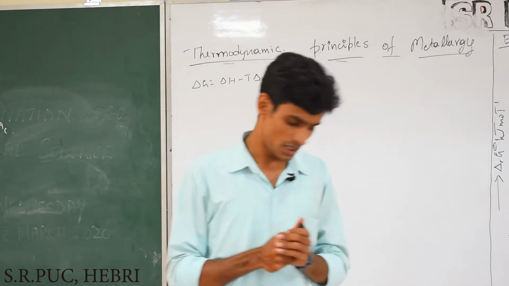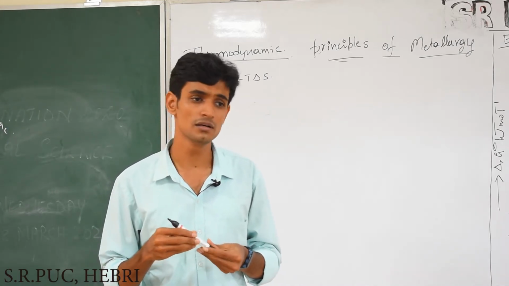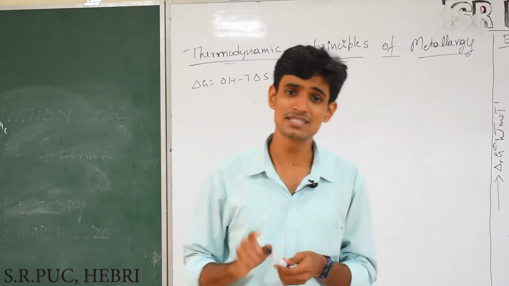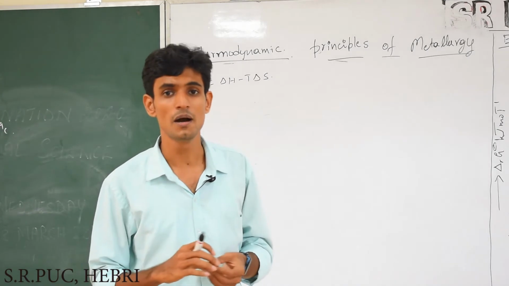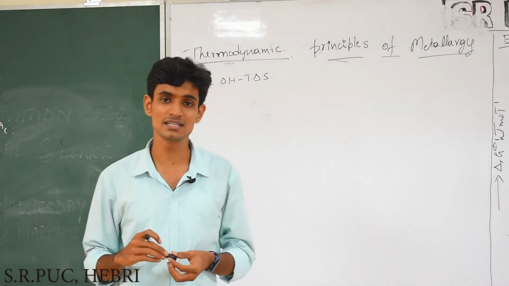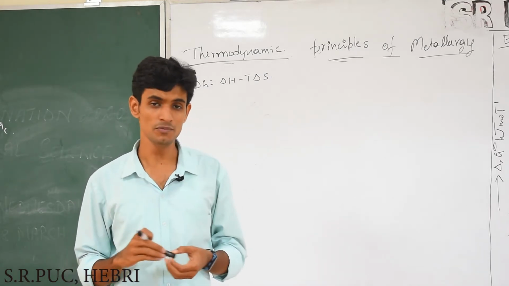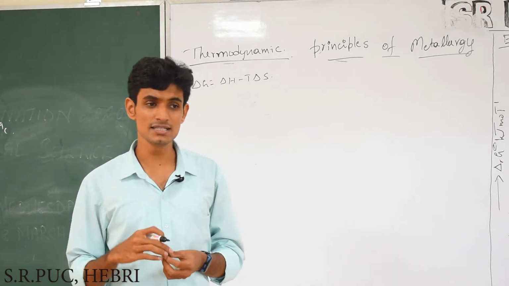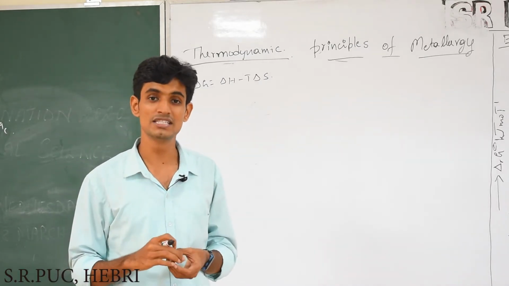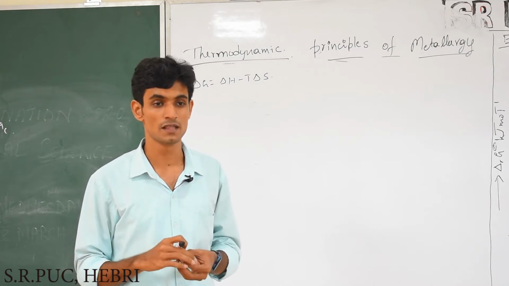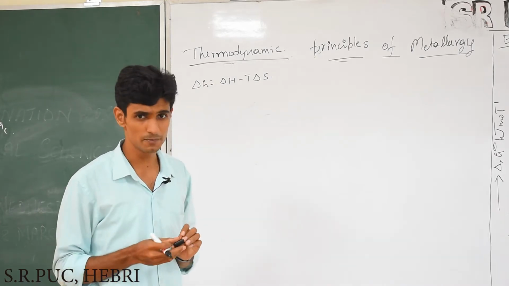Now here in the last part I told you that some metal oxides may be reduced very quickly and in a very easy manner, but in some cases it may be difficult for us to reduce some of the metal oxides. In such cases we need to apply some thermodynamic principles which we have studied in first PUC. Now here I am explaining about these thermodynamic principles.